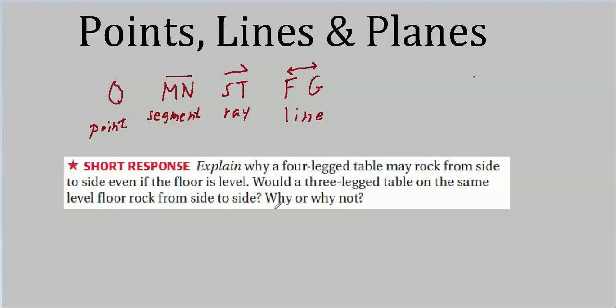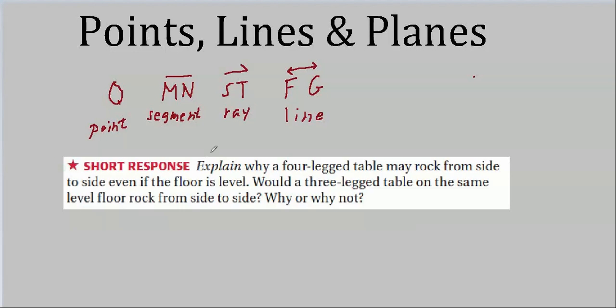With 4, no. You don't necessarily have 4 points that are coplanar. 3 points have to be coplanar. 4 points, they don't have to be coplanar. You could have a point that lays off the plane. And in fact, if you're on uneven ground, that's frequently what will happen. This wasn't a complicated problem at all. But I think it's definitely worth remembering and mentioning that 3-legged tables and tripods are stable for a good reason. 3 points define the plane.